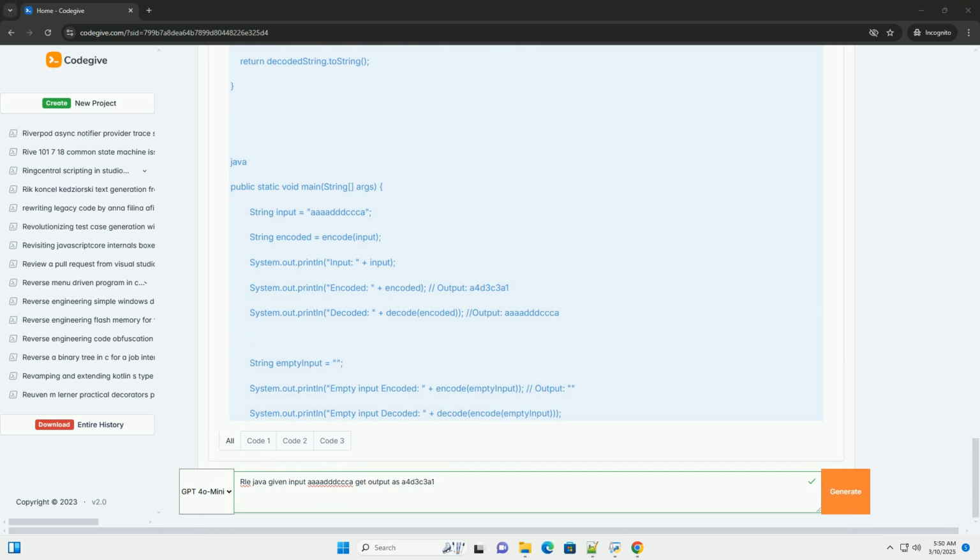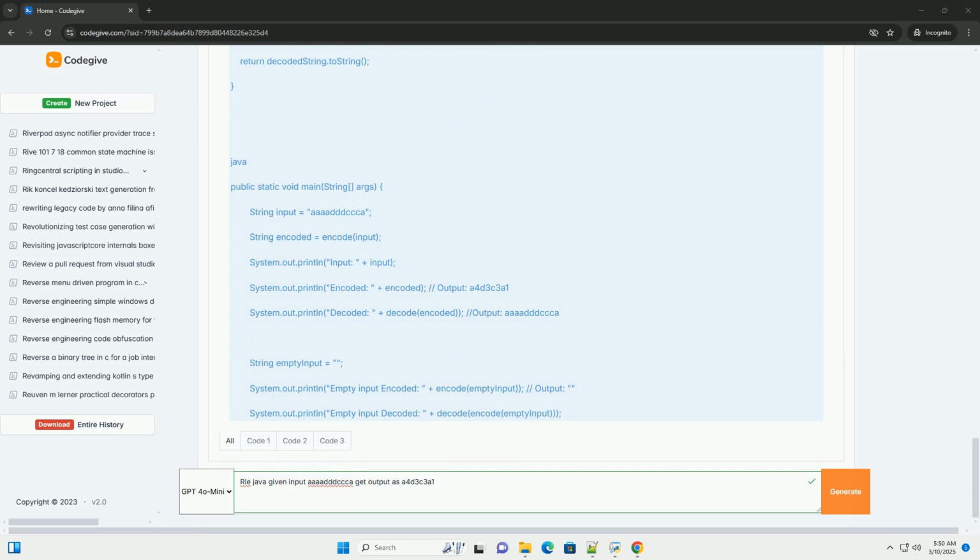Key improvements and considerations. Error handling: the code handles null or empty input gracefully. You could add more robust error handling if needed, such as throwing an exception if the input contains characters other than ASCII characters or if the input is excessively long, to prevent potential memory issues.